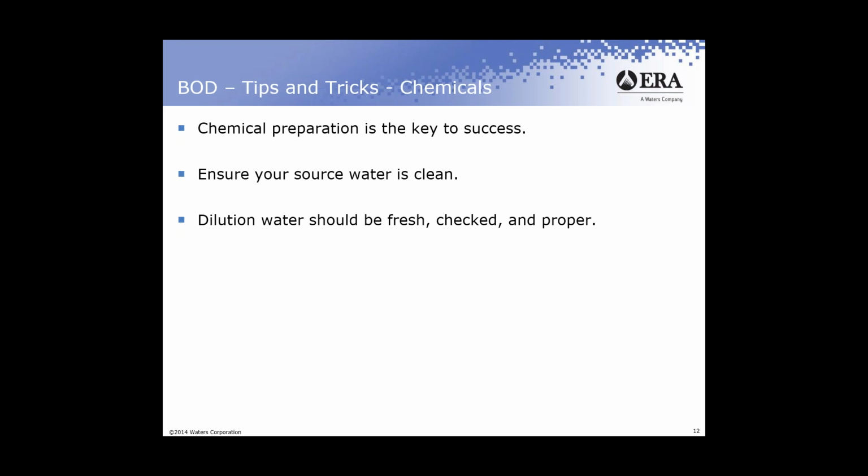So we want to make sure that we check that dilution water, make sure that the dilution water is proper, and make sure that it puts us in a good initial DO range so that during our incubation we have a good DO uptake to help us meet the method criteria. I would recommend making sure that your level of DO in that dilution water, in that initial check, is somewhere between 7 and 9. That's good quality water for you. That gives you the best chance for meeting your method criteria, which is a DO uptake of at least 2 milligrams per liter and a residual DO left over of at least 1 milligram per liter.